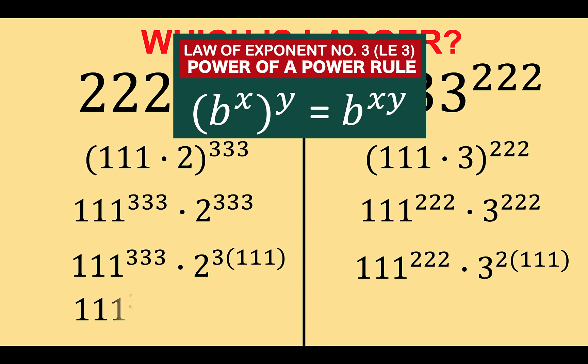Therefore, we can now write that this way. By taking the base raised to exponent 3, we have 2 times 2 times 2 to get 8 and we just copy 111. We can do the same thing here at 3 squared times 111 to get 9 raised to 111. All the rest are just copied.